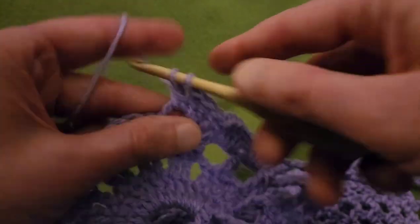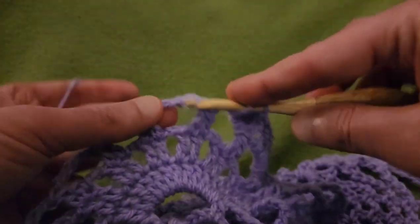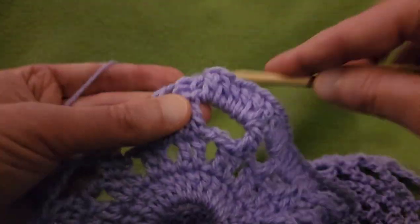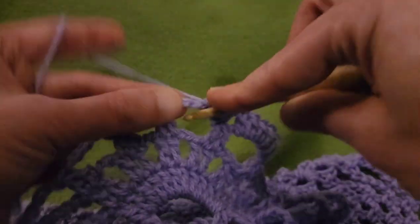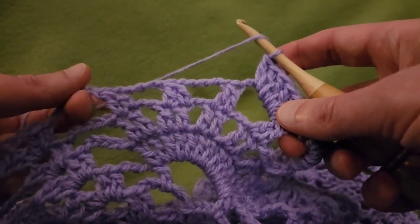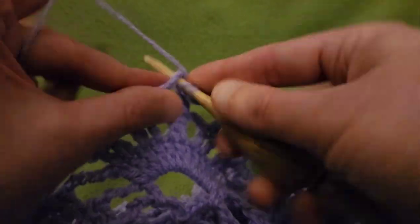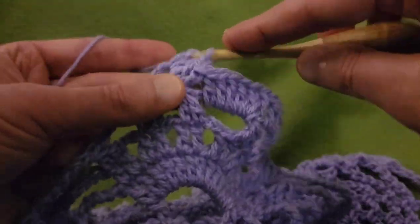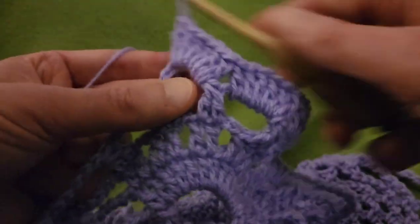So I'm just going to keep on keeping on with my doubles. I've got my six, do another six. Two, three, four, five, and six. Yeah, that is six. Okay. Got two more groupings to do, no problem there. A lot of repetition with this last round. All right, that's four, five, and six.